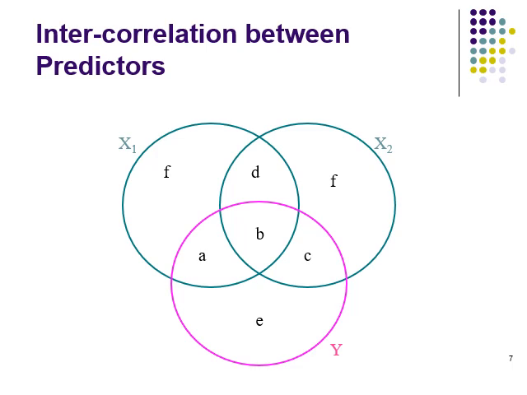So for example, D is the variance between our predictors that are related to each other but are unrelated to our outcome. B is shared variance between our 2 predictors that is predicting our outcome. F is the variance in x1, our first predictor, that has no relationship to any other variables, and that's the same for x2. E is the unexplained variance in y that's not being explained by either of our predictors. And then A is unique variance predicted only by our first predictor in our outcome y, and C is unique variance explained only by our second predictor in our outcome y.